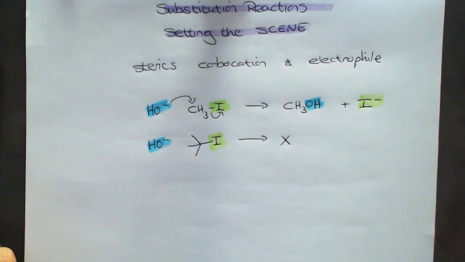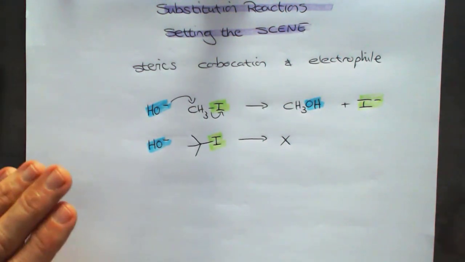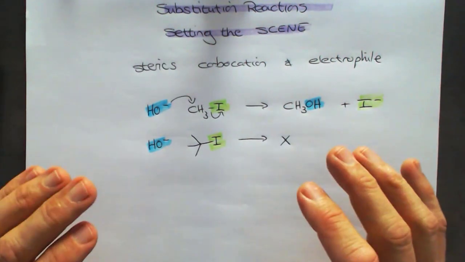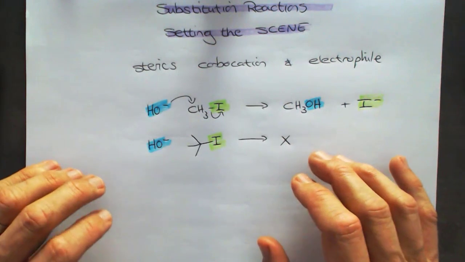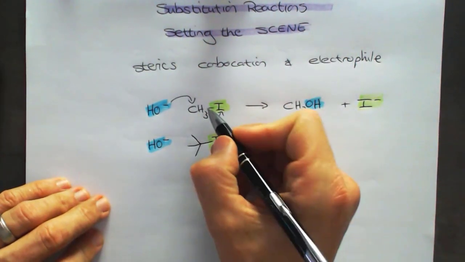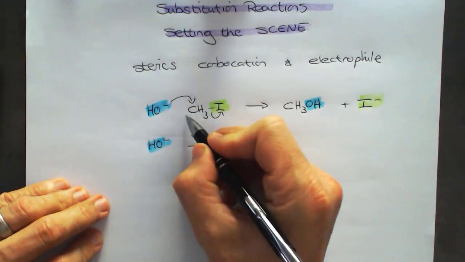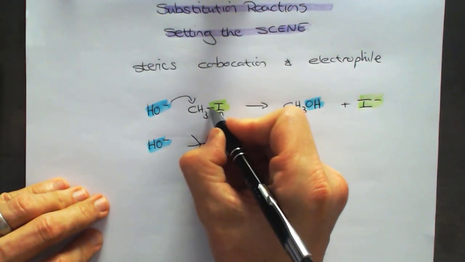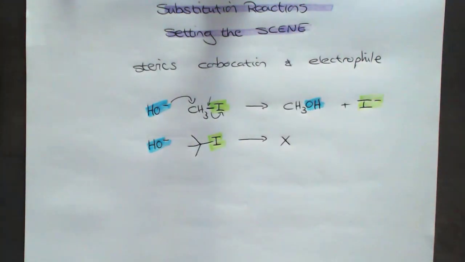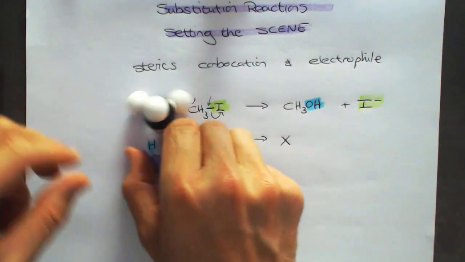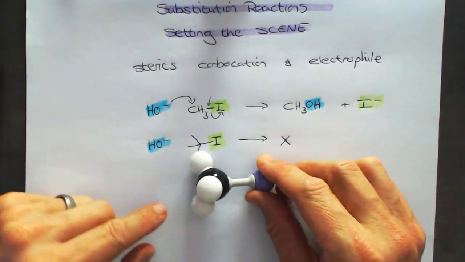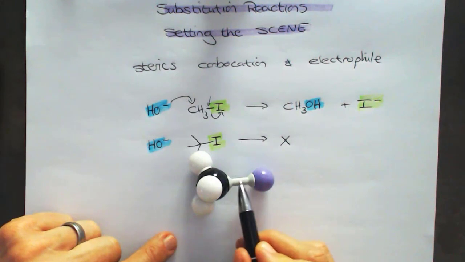And to answer that, we have to understand something about the reaction mechanism, the process of that bond forming and bond breaking, and consider the sterics of what's going on. Now, if you go back to your orbitals, you'll know that when we do this sort of reaction over here, we're breaking a sigma bond. So this is the sigma bond over there. What needs to happen, and so I'm going to bring out a little model over here. Here's my little model of methyl iodide. So we've got the hydrogens, the carbon. So we have this sigma bond over here.